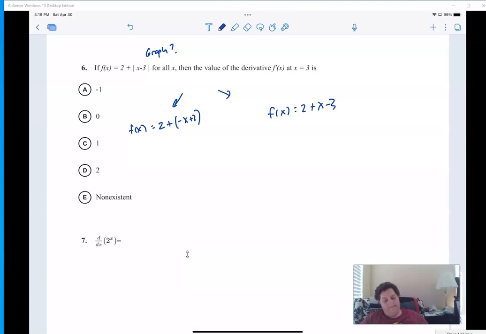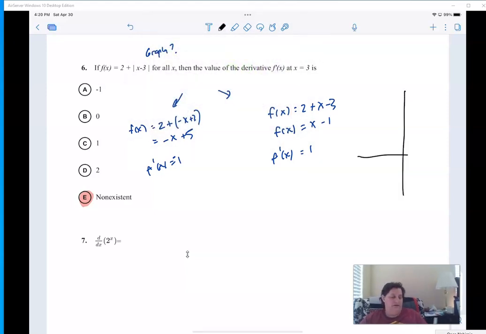leaving that positive, okay? Well, look, in this sense, this is negative x plus 5. So the derivative is negative 1. In this sense, this is positive x minus 1, and that derivative is positive 1. Derivatives on both sides are not equal. I do not want this at all. Also, though, let's look at a picture of this, okay? Now, this is a no calculator problem, but, you know, this is kind of why we studied graphs, and I want you guys to know what absolute value looks like, roots, cubes, all this stuff, okay?